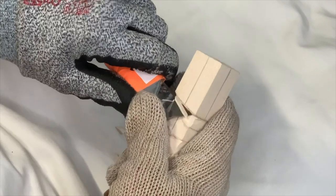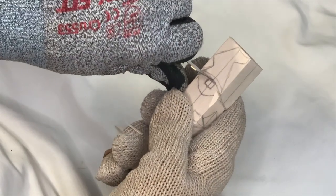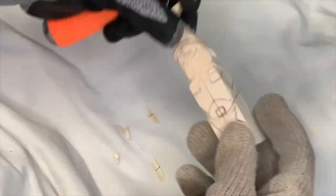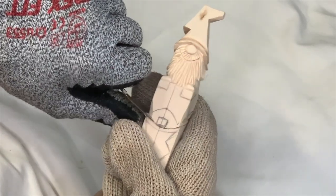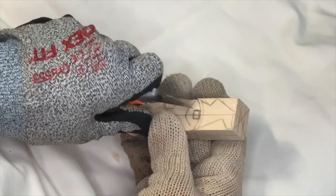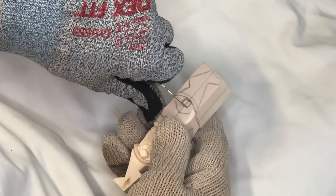We can also do the front while we're here. I'm going to put the tip of the knife right at the center of that nose and draw that stop cut across, rock my knife at the corner, go upside down, and do the same thing. While I'm at it, I'm going to stop cut around that nose just to make sure we don't go and cut off that nose by mistake. So I've got that stop cut there — I'm not going to remove anything from under the brim on the front yet.